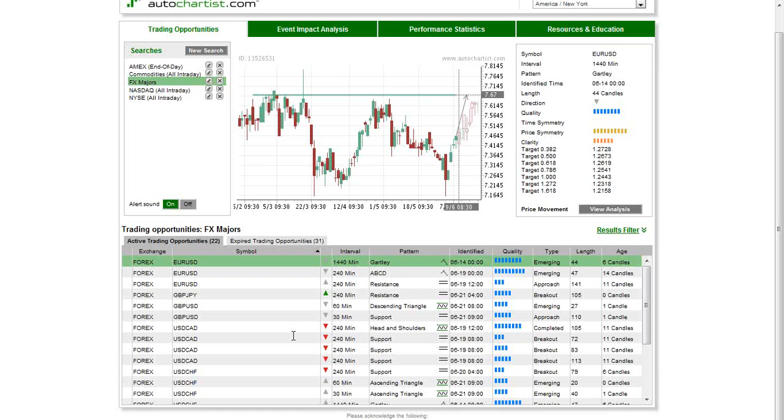But just so that the users know, this weekend, because we do all our software maintenance this weekend, in the resource and education section, there's going to be a link that is specific to you to launch Autochartist from inside an iPad. So if you log into Autochartist from your normal PC and just email or copy that link to your iPad, then you just browse to that link and you'll be able to automatically get signed into the Autochartist application on your iPad or any other tablet, right? Sorry, Eric, I just wanted to fill that in. So I think watch the resources and education section from Monday next week, and that facility should be there.